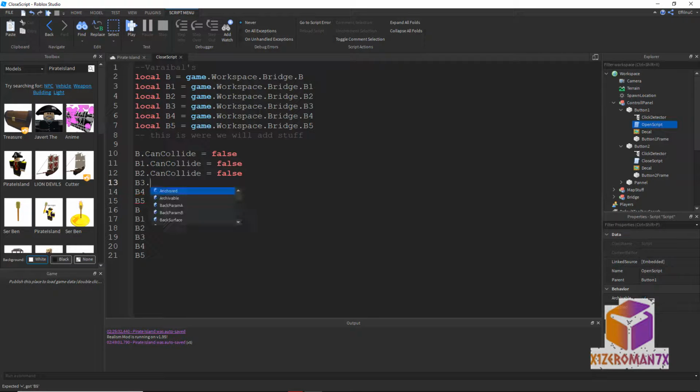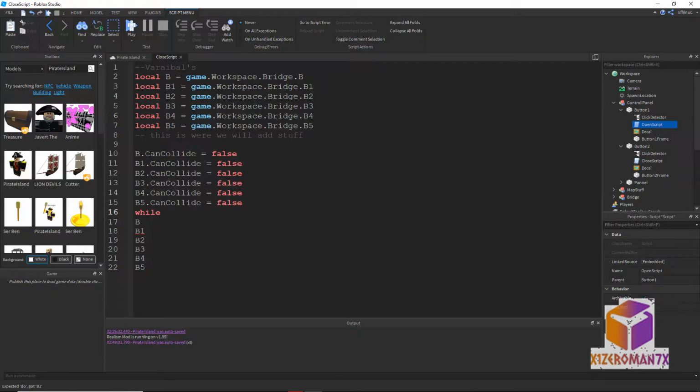False. Then a dot CanCollide is false. False. CanCollide equals false. Right, I'm going to introduce you to a new piece of code now, which is going to loop code.